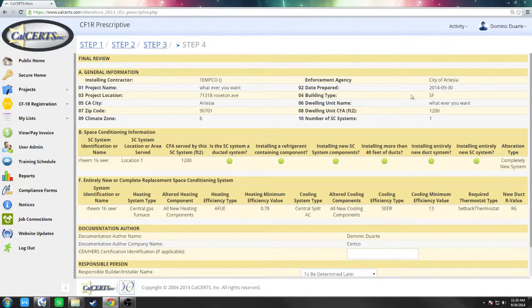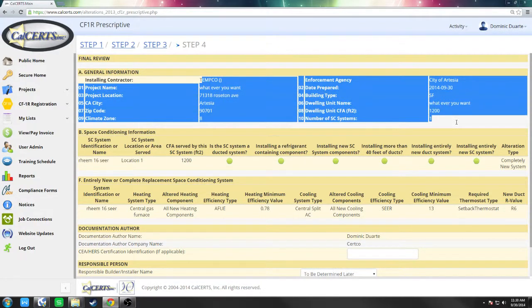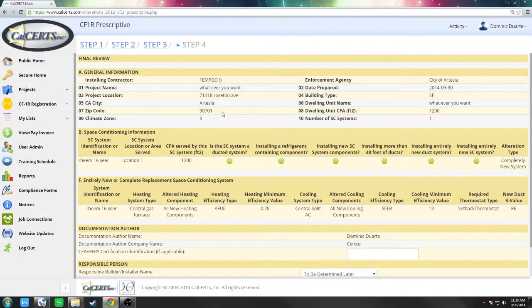The next page, step 4. After step 4 is when you actually create the job. So this is where you're going to basically review things. No new information has to be put in here unless you want to link me to the job at this point. This will be all your review information from what you just filled out, all on one page, so you can make sure that it's all correct. These green dots here will basically be green for yes, red for no, and you want to make sure that the proper things are selected there.